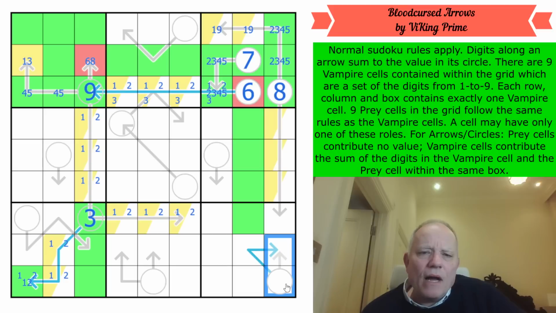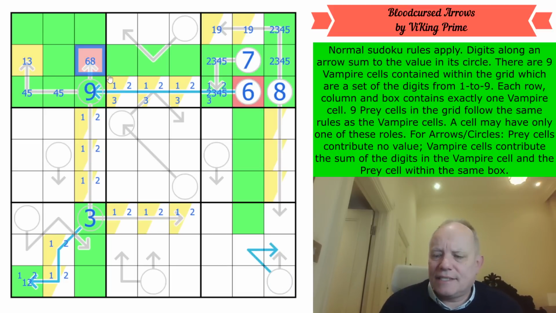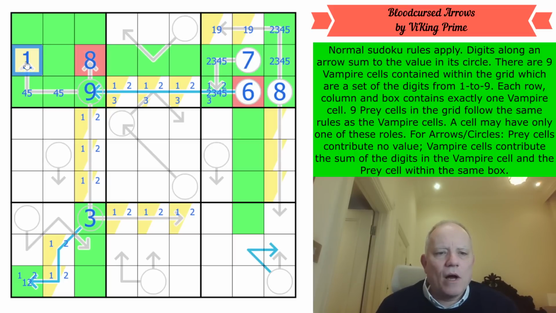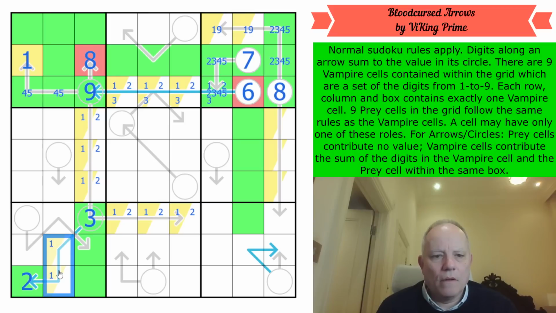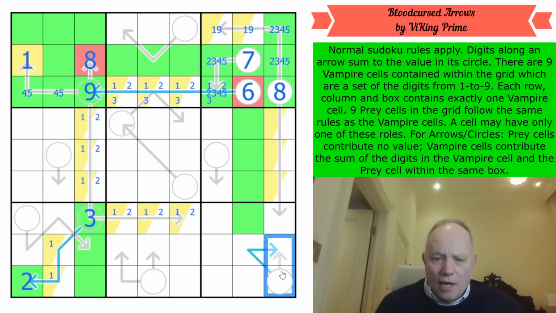And the vampire digit. Look, we've had a 6 in a vampire cell. This has to be an 8 because they're a set of 1 to 9. So that's a 1 to make this vampire cell contribute 9 to its little arrow. Now we've had a 1 in a prey cell. That's now a 2 in the corner. Now 1, 2, 3, 4, and 5 are the genuine cells here, and we've got 8 there. So these are selected from 6, 7, and 9.